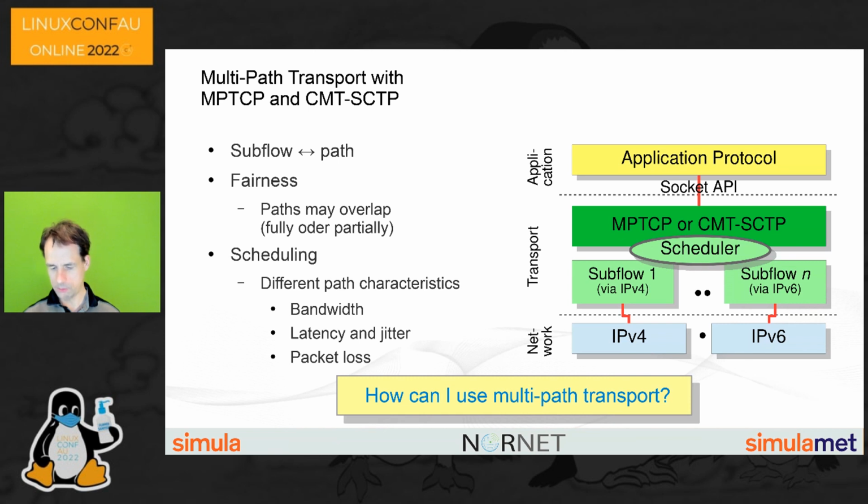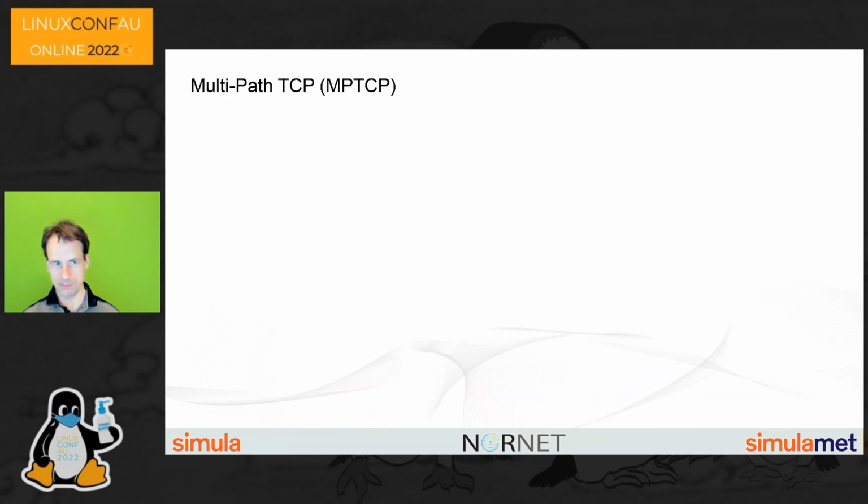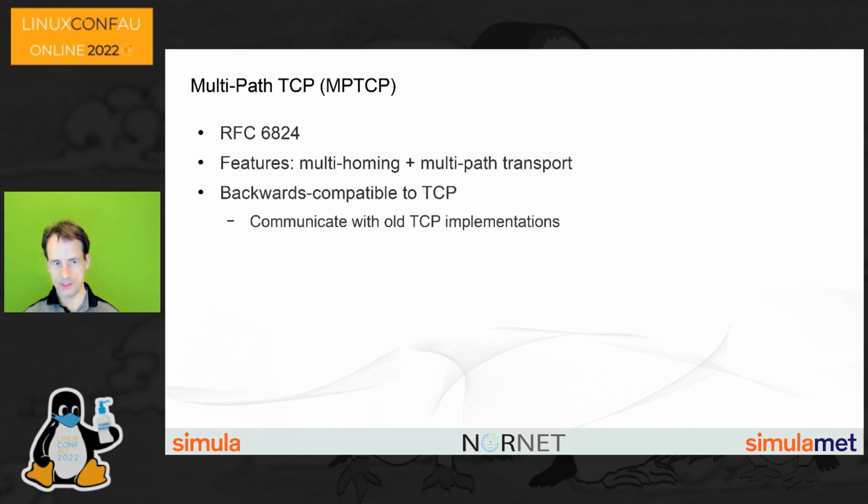But let me first introduce how to use MPTCP. Well, it's defined as an RFC, but with some open topics still. With MPTCP, you can make your system capable of multipath transport by extending the old TCP protocol. And a particularly nice feature of MPTCP is that it's quite backwards compatible. So on the wire, communication with MPTCP looks like normal TCP connections. So subflows look like regular TCP connections.